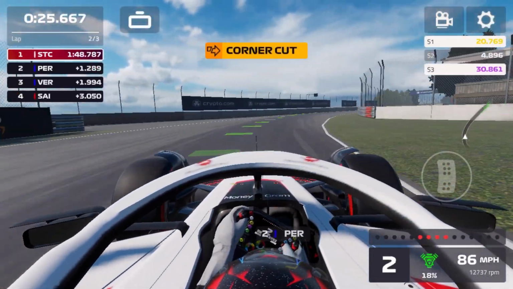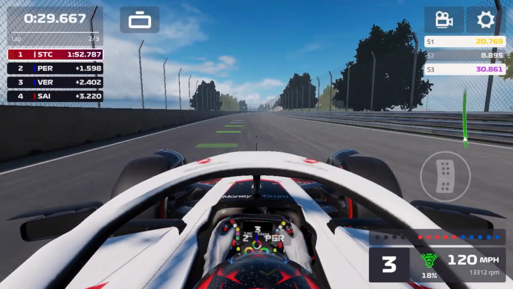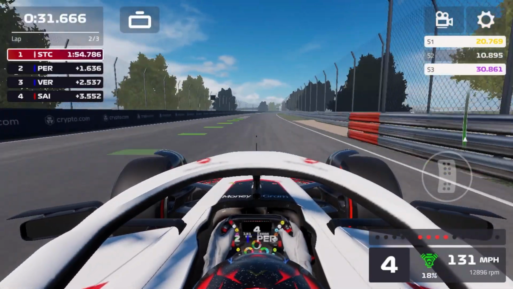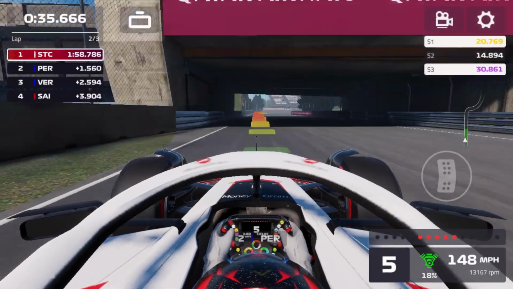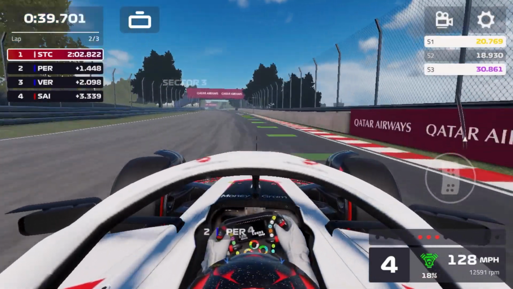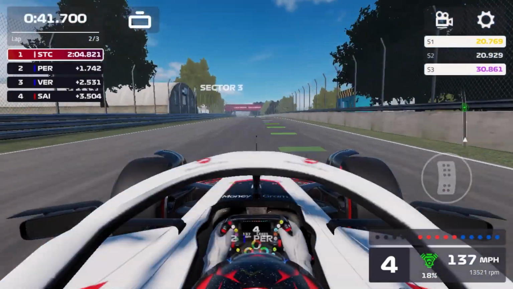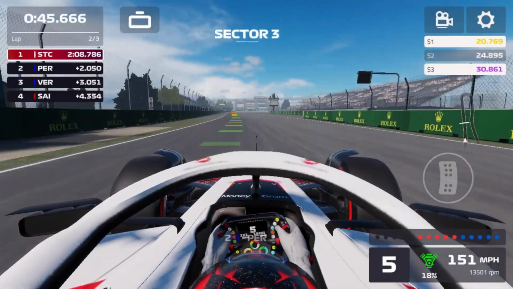Now, well, we definitely cut a bit too much of that corner. Now we get the corner cut penalty there. We're still managing to hold that 1.5 second advantage to Sergio Perez here. Verstappen is in P3, Sainz is in P4, so pretty much everything is holding station at the moment. I don't know where Hulkenberg is at the moment. Well, guess we'll have to find out once the race is finished.